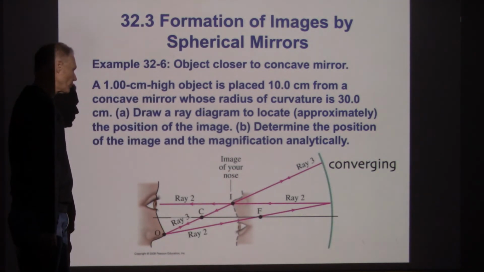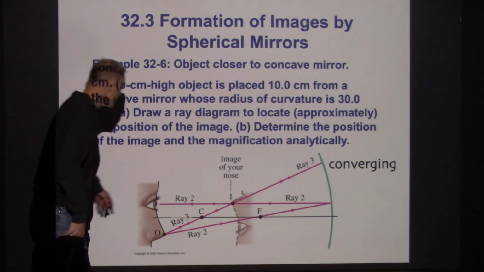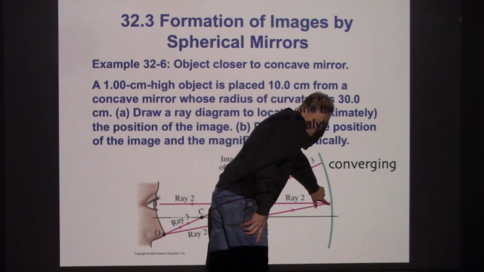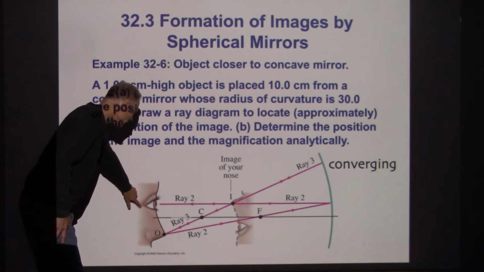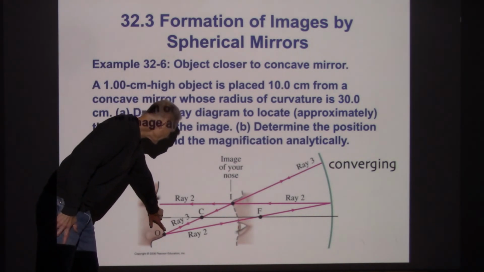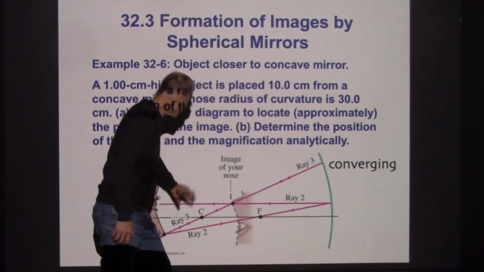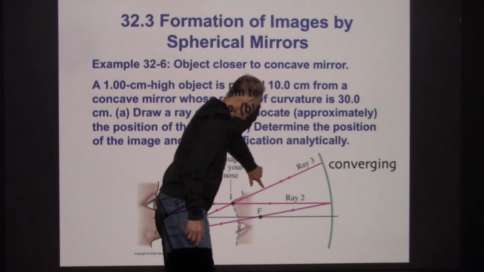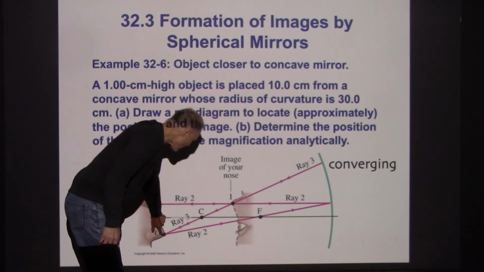And what we're going to do is we're going to take those paths of light. So here is one of the paths that we're going to be looking at. It goes right through the focal point, reaches the mirror, and then it comes back, and it's parallel. So they're showing what that path looks like. And then they're taking a second path, or path number 3, the way it was defined. They're taking it through the center. They're showing an example of using that center point and then letting the light come right back along that path.